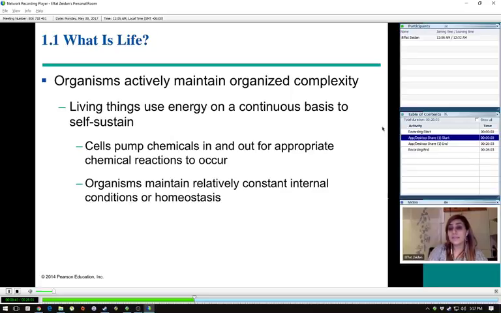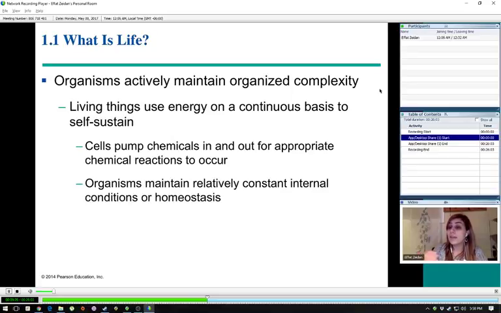Organisms also, as we mentioned, actively maintain an organized complexity, and the way that our designer, our creator, has designed this system for every organism is so unique. Specifically for the human body, it's in such a way that the body is continuously working, even when we're sleeping, at every second, all the time. It's working to make sure that there's an equilibrium, or a balance in our body that shouldn't be disturbed, right? And so our body works continuously to shift things around to make sure that balance is always maintained.